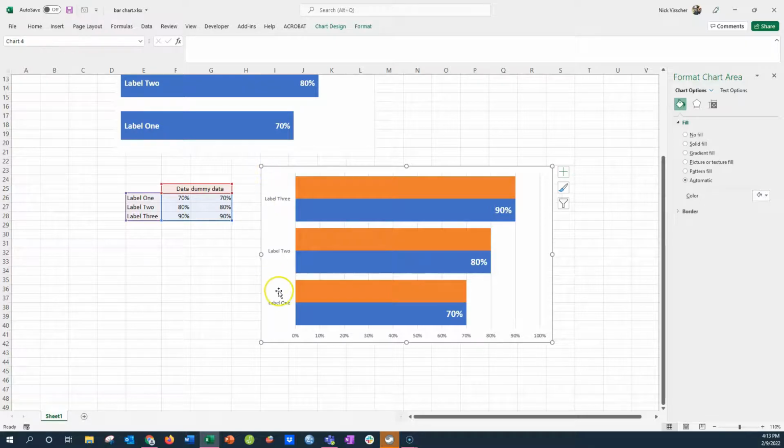And now you see we just have a clustered bar chart. So it's the exact same series, it's just above. And you can actually treat each of these series separately. So if I click on the orange bars, all the orange bars highlight. If I click on the blue bars, all the blue bars highlight. So when I click on the orange bars, I'm going to add labels the same way to them. So I'm going to go ahead, right click, add data label.